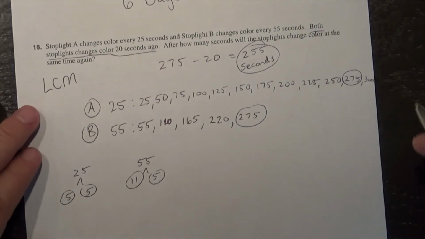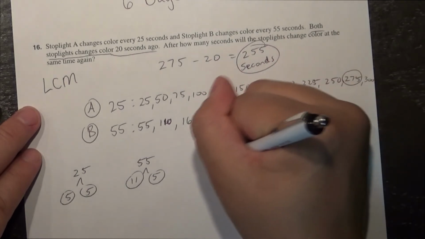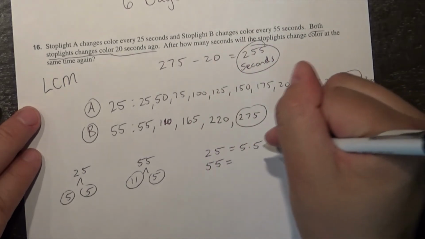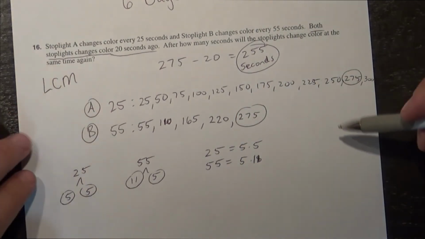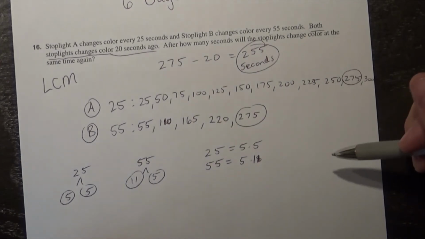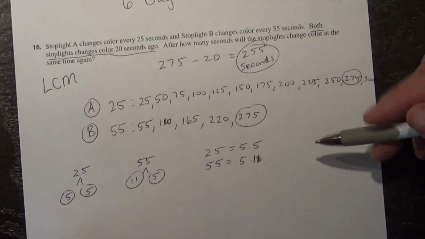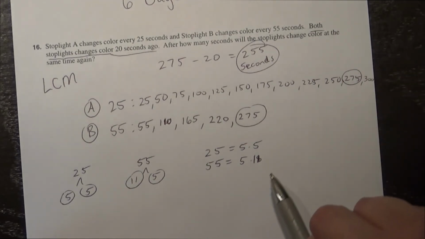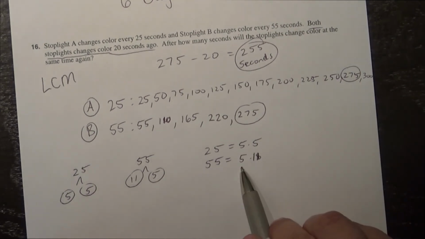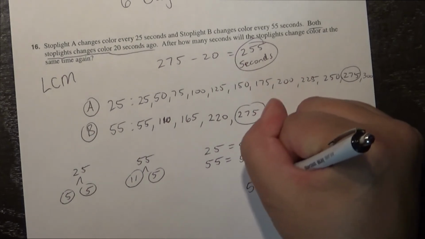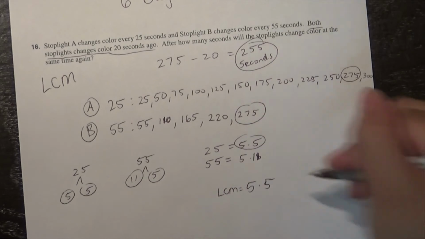Okay, so the prime factorization then for 25 is 5 times 5. And the prime factorization for 55 is 5 times 11. So the way this works, and we went through this in class, and I know it's in our book examples and all that stuff. So maybe this is the method you want to use. I would look and try to figure out where the greatest amount of numbers are, if that makes sense. So I have 2 5s here and only 1 5 here. So I'm going to include both of those 5s down here for my LCM.